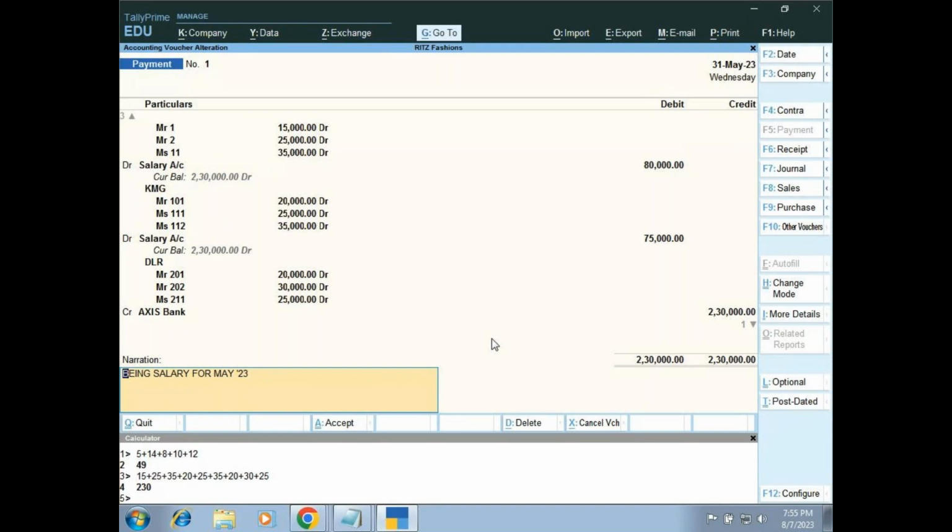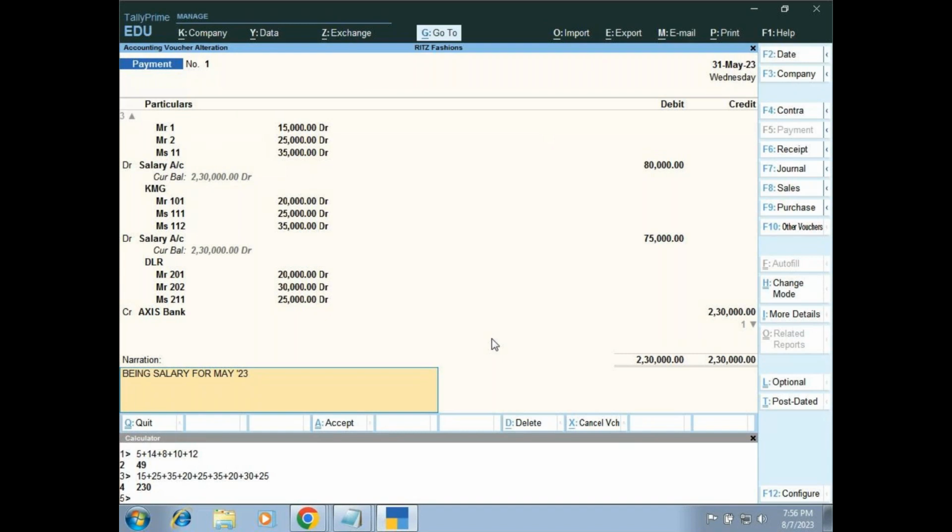I was just mentioning previously, when one of your students asked, there is a productivity enhancement tool. What I mean by that, you can copy an existing voucher. That means you can duplicate your existing voucher and do the editing. If somebody has joined, you include. If somebody has left the organization, you don't consider that. If there is an increment in salary, you change it. All those things can be done.